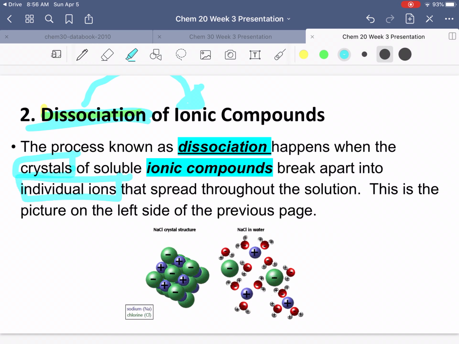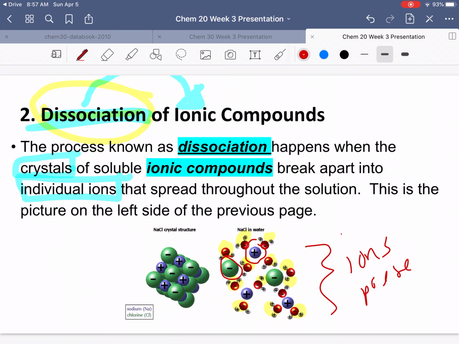So if these ions spread through the solution, then we end up with a similar picture to what I showed you before, where literally negative ions are surrounded with water, positive ions are surrounded with water, and as the water goes all the way around those ions, they split up. Hence the solid dissolves. Okay? Now remember, language-wise, dissociation. And without a doubt, as you look at this, ions are present. There is no question about this whatsoever.